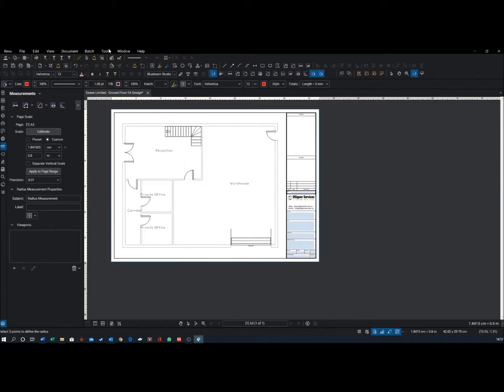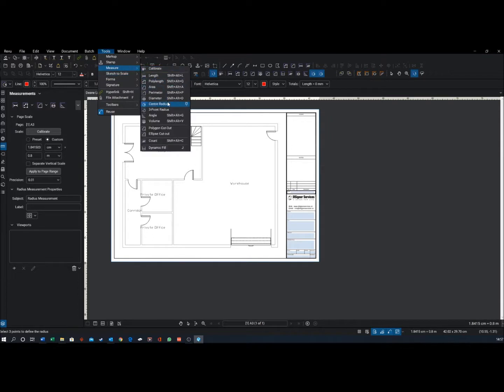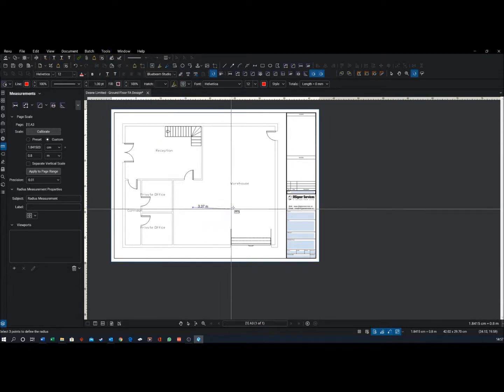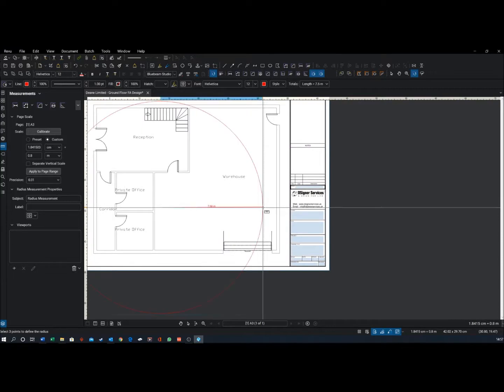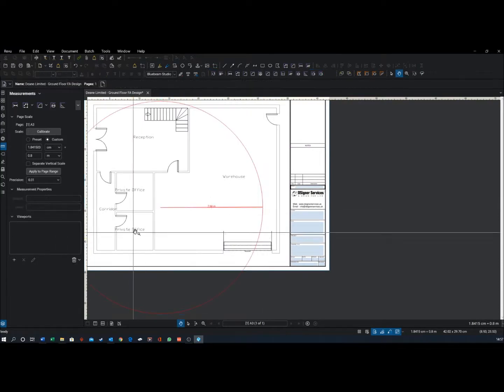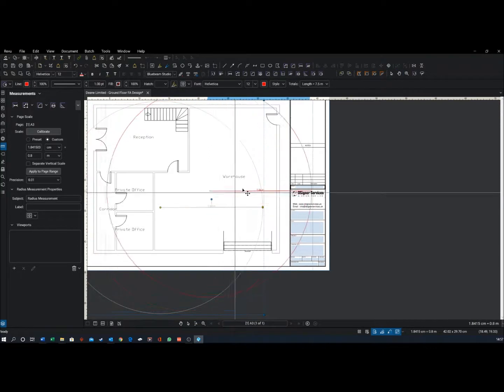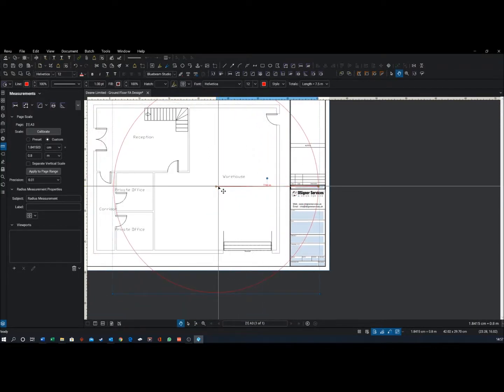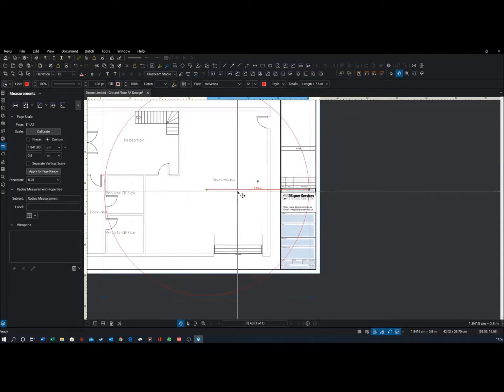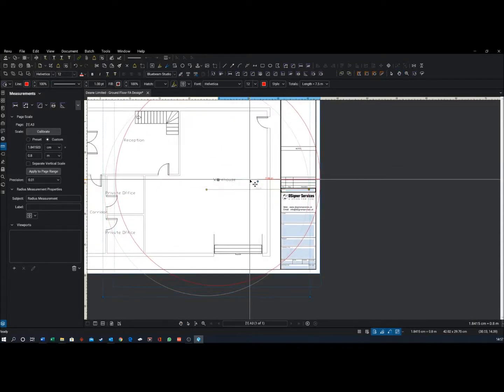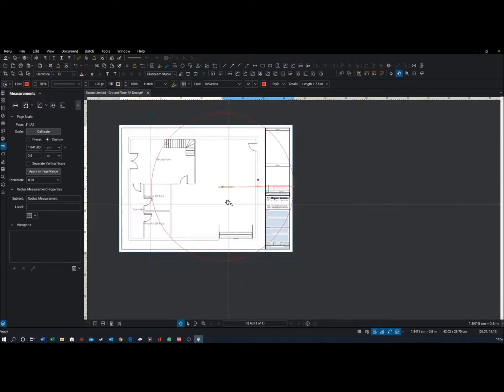So you select your tools, go to measure, go to center radius, and then you just need to set your radius, pretty much spot on. So there you go. There is your 7.5 meter circular coverage. So obviously you've got your center point. So that's really where you're going to put your detector. So as you can see on this drawing here, we can tell straight away that just having a detector in the middle of the warehouse is more than enough coverage. So you can really set that to suit where you want it to go.